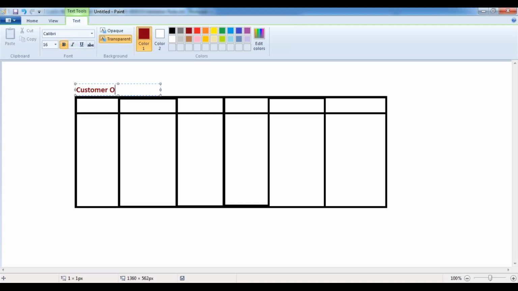This is my customer object. Here I'm having some columns available inside this.